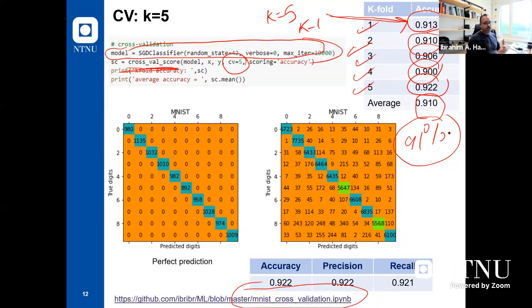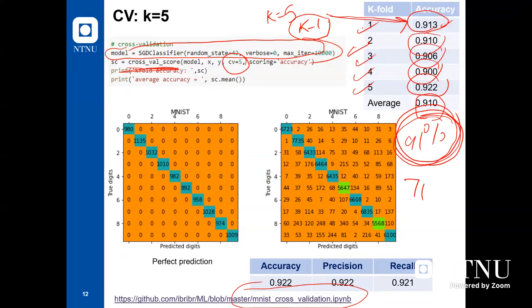Now if I have a model with these specifications, we should expect to get accuracy not less than this one, in fact, correct? Because here I trained the model using k minus 1. Now I'm done with the accuracy because I checked my model. Now I need to build the model which I will use. So next step, you will be using the whole data set for training a brand new model. And you don't need to check accuracy again, right? Because the accuracy will be something higher than or equal to this one.